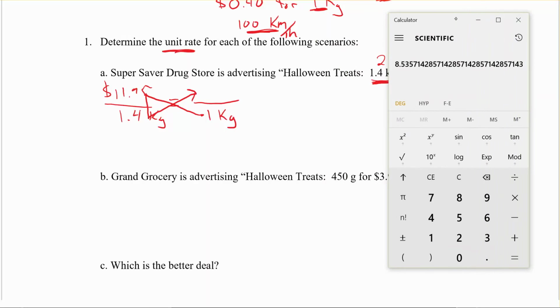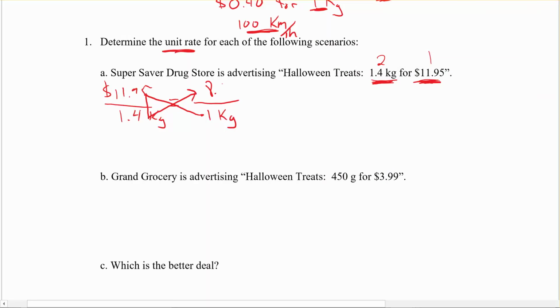So we ended up with $8.5 per 1 kilogram. So that's what we do when you cross multiply that way, but I just wanted to show you what's actually happening while you're doing it. Really, all we had to do to figure out how much it was over 1 kilogram is divide our two numbers. That was it, right? Because I just went 1 times this divided by that. So the 1 didn't really come into play at all. All I really had to do was $11.95 divided by 1.4, and that gave me 8.5.